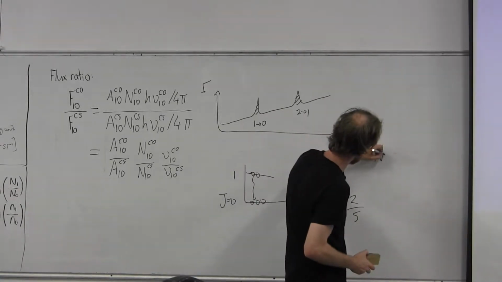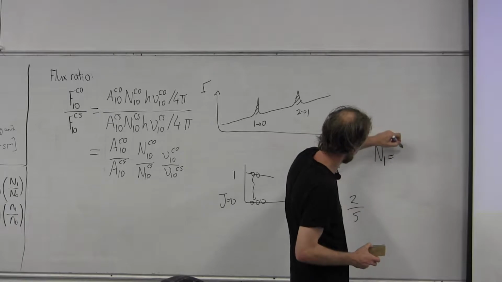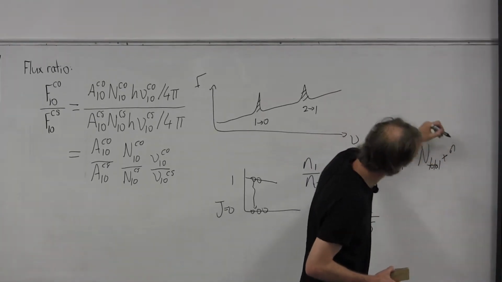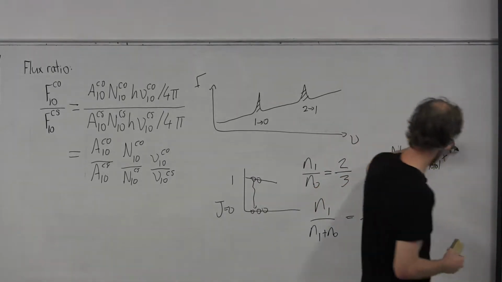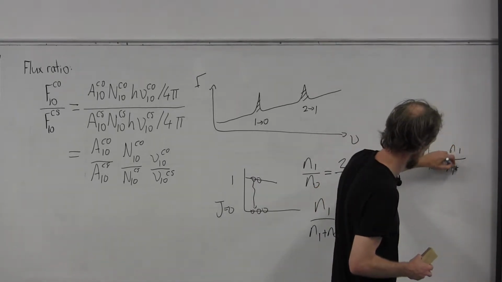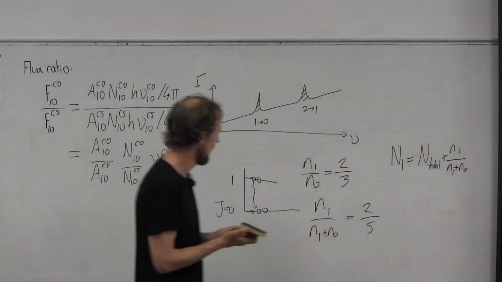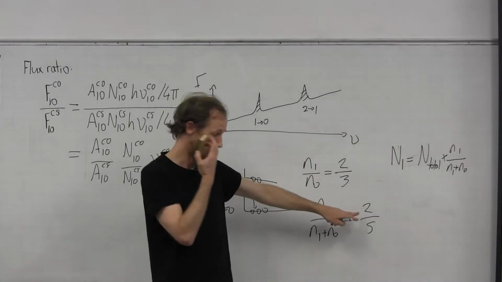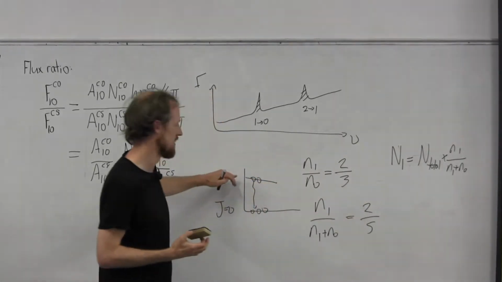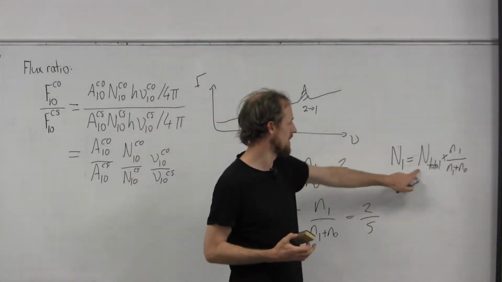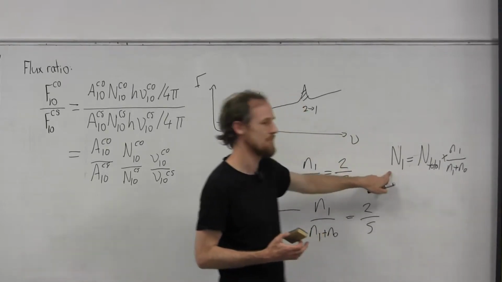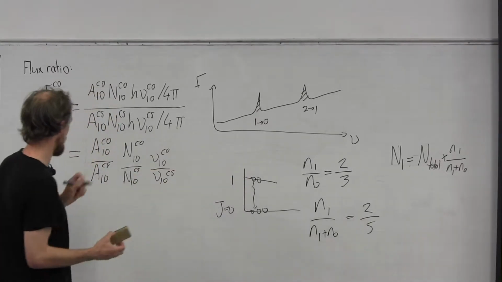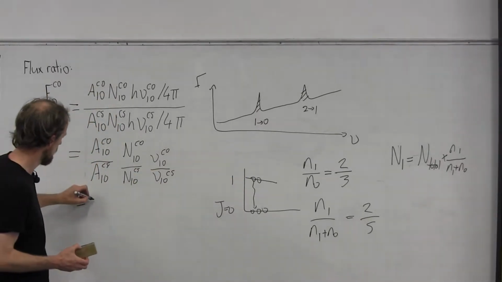The total column density of the excited levels is equal to the total column density times the fraction. The idea is that you've already worked out that 2/5, or 40%, of the molecules are in the top level. So the total column density times that 40% tells you the column density in this level here. So what that means is we have the ratio.